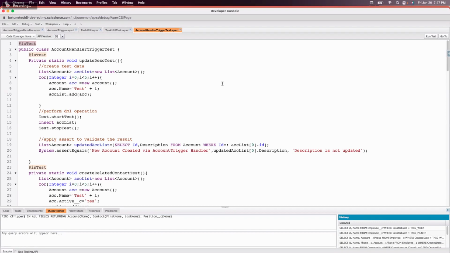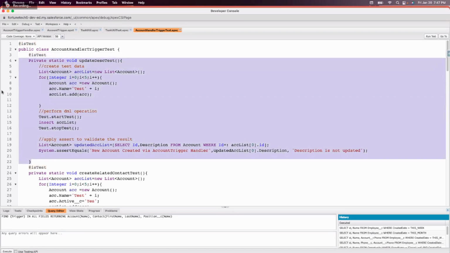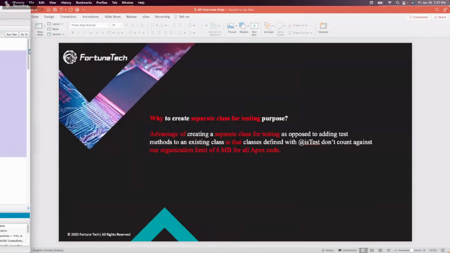We can create more than one, but ideally we create only one test class inside that test class, if it is related to the same object. Yeah. Because, for example, for opportunity, we created another test class yesterday. Yes. But the ideal way is to create one test class and differentiate them with methods. So this is one method, and the other one is another method. Yes. So basically, we are doing the same thing we were doing in the trigger. Yes. Okay. Thank you. You're welcome.